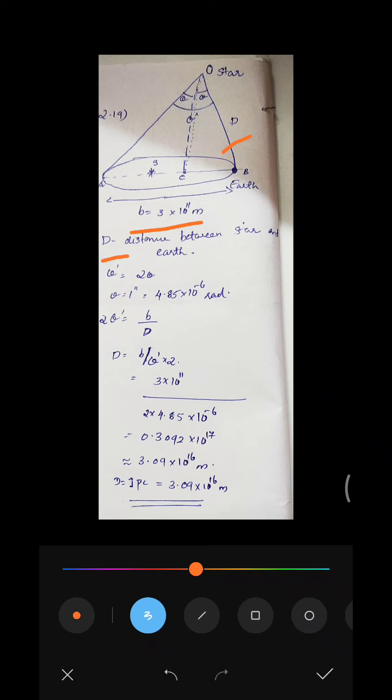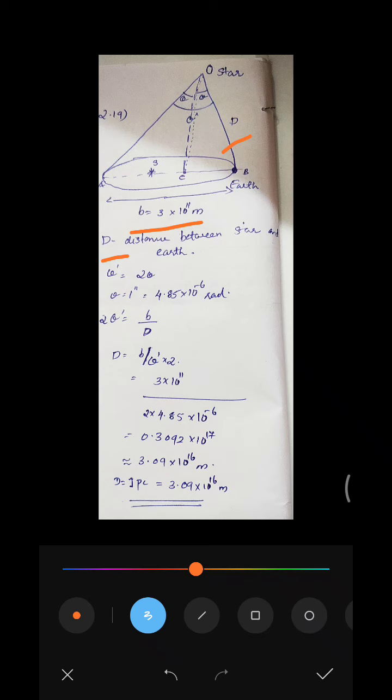So we are given the value of theta dash, but you have to convert that in terms of theta, and then you have to find the value of d. Then only d will be equal to 1 parsec. So instead of taking the sun, we are approximately taking the distance or the theta angle. Theta is the angle between C and A. Okay, C is the center.